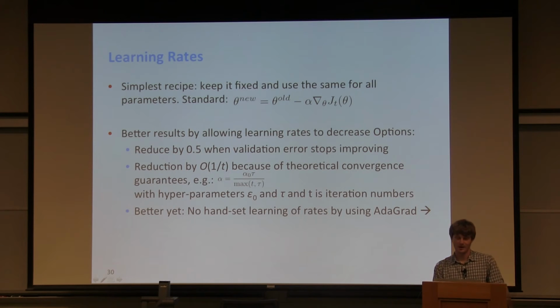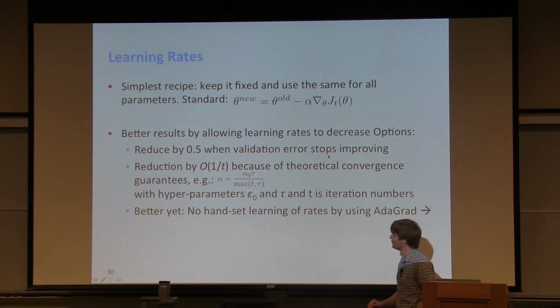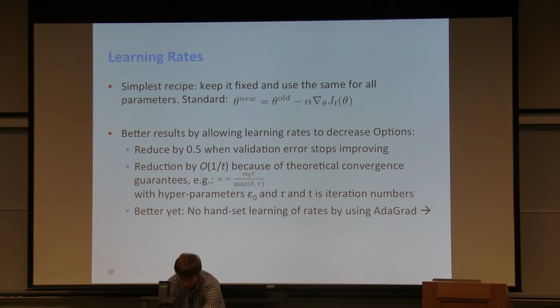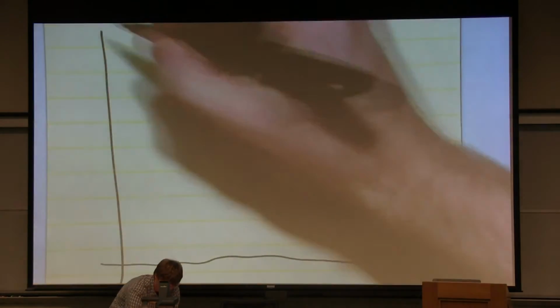Now, what we may often do instead is change the learning rate and decrease it. What's quite commonly done is to reduce the learning rate alpha, the step size, by 0.5 once the validation error stops improving. So what does that mean? We can visualize that, and I encourage you all to visualize furiously and very often what your model is training.